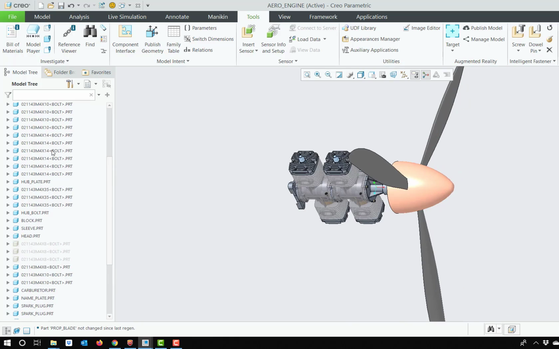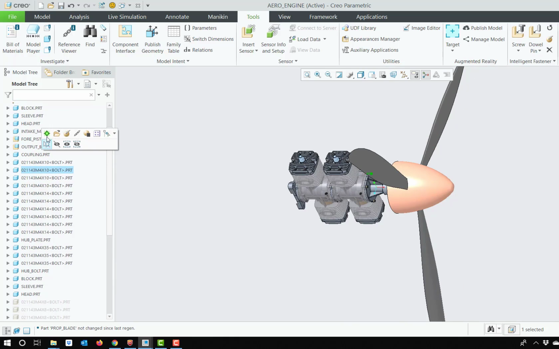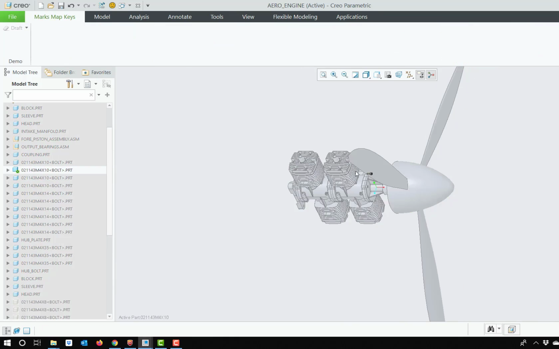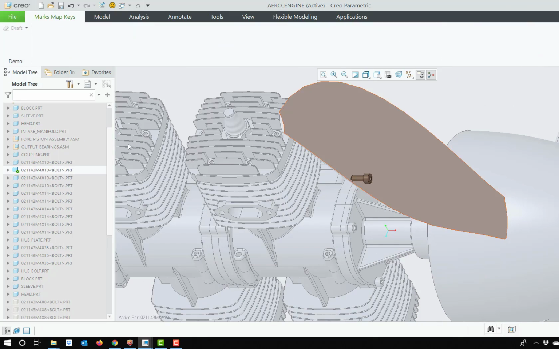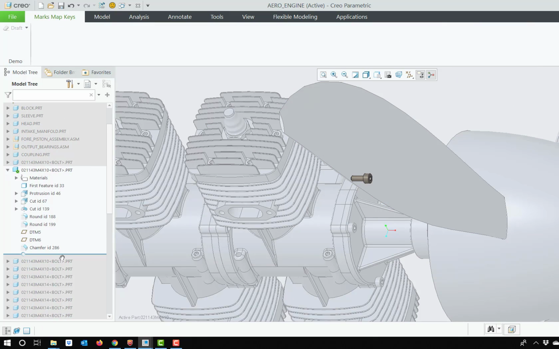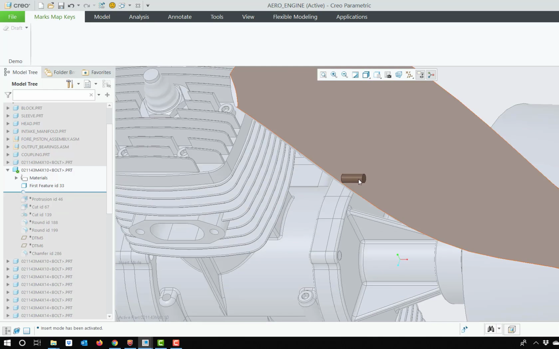If I was to activate a component, I come in here and say activate that part because I want to modify it, it now also grays out not only on the screen but in the tree as well. There is an insert here for that specific component. It is the blue line. I can grab it and drag it up higher in the model. So we see the model get simplified back to its basic shape.